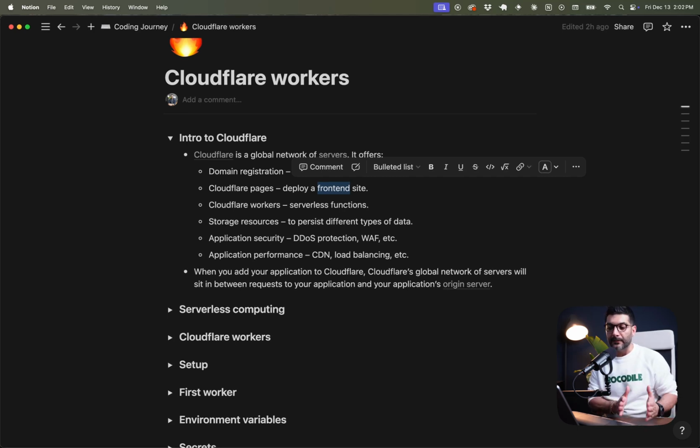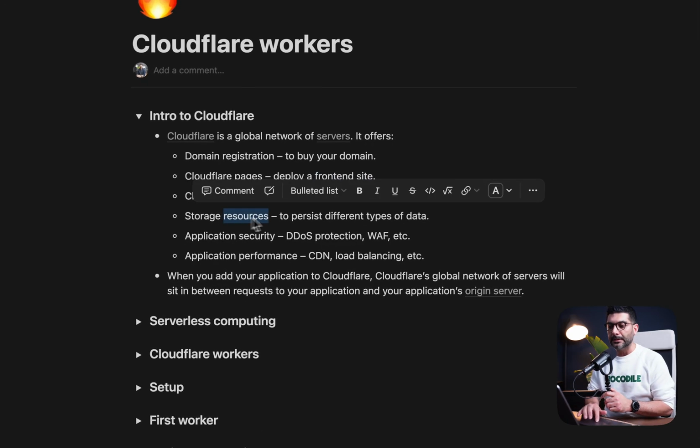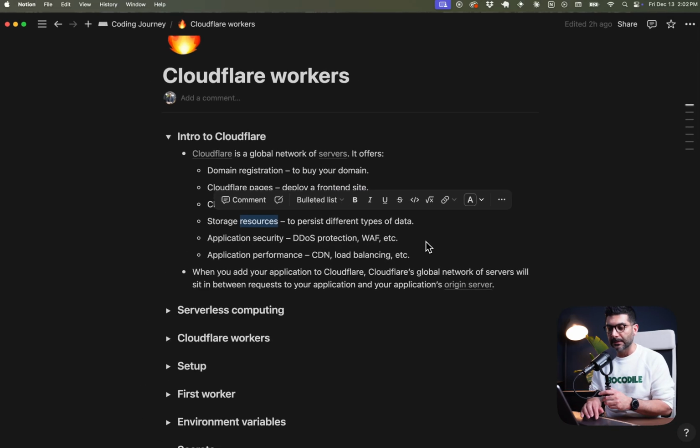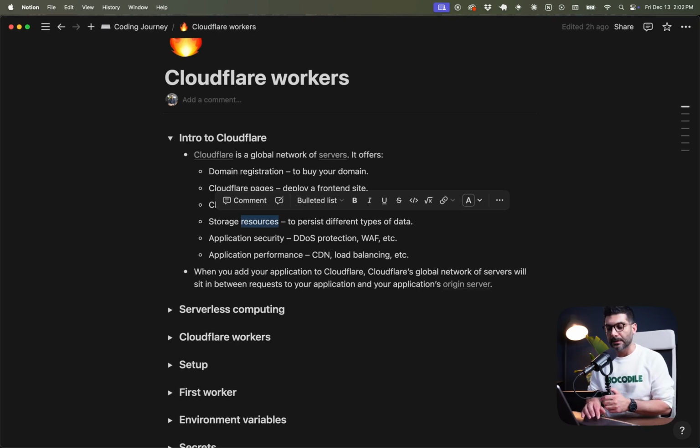Cloudflare Workers, which is the serverless function service that Cloudflare provides, or the edge functions, as you might know. In fact, if you're deploying your Next.js applications to Vercel, your middleware function turns into a Cloudflare Worker, which runs on the edge or uses the edge runtime. We're going to learn about the intricacies of the edge runtime and what it is and how it differentiates Cloudflare Workers from other serverless function providers that are out there. It also has storage resources like databases, media. Recently, I have seen vector databases for your AI applications and whatnot.